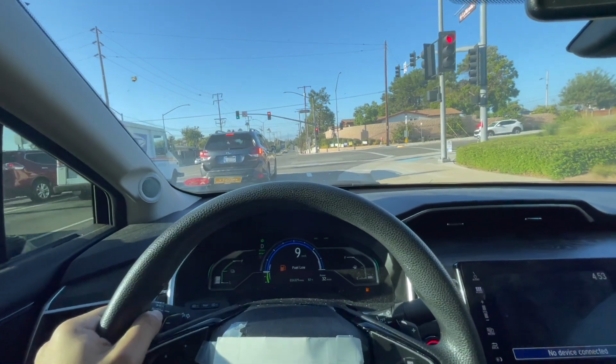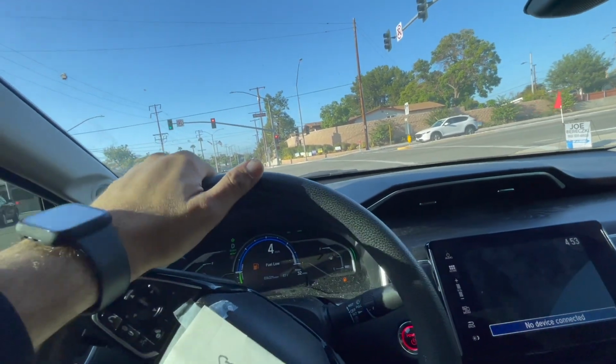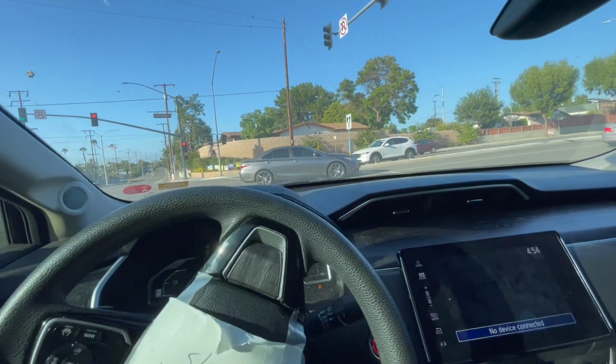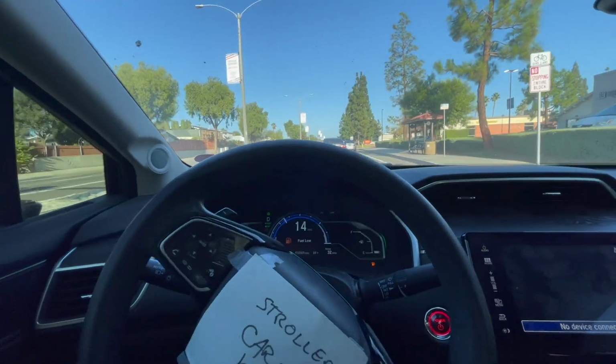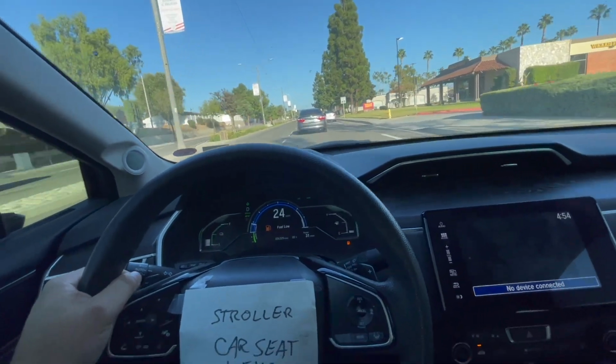It definitely has a good amount of presence on the road. Like, you don't feel like you're in a teeny tiny car. It feels like a real car with a substantial amount of weight, but it's still light on its feet. Steering is nice and smooth. I noticed we have these flappy paddles, Benet.